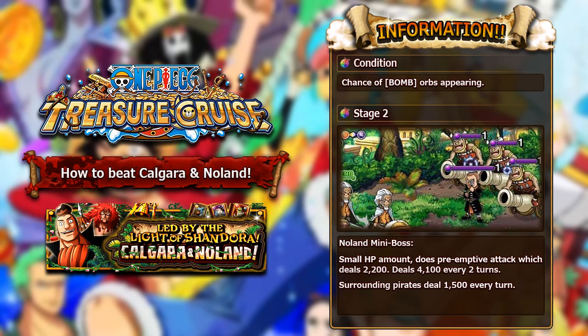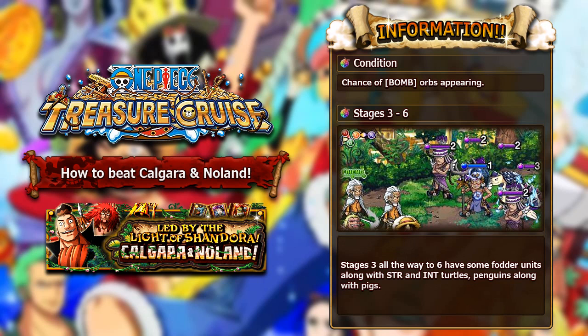So that is a lot of damage to be taking, so make sure to take him down pretty quickly, as well as the fodder pirates that surround him, because those guys will actually deal 1,500 damage to you every single turn. So this room can be a little bit annoying, and you probably will be taking a lot of damage from this room, so make sure that you can take down Noland as quick as possible, because 4,100 damage every 2 turns is a little bit hefty. Those fodder pirates are really weak, but make sure to take them down, because 1,500 every turn is nothing to scoff at either, so make sure you're taking down this room reasonably quickly.